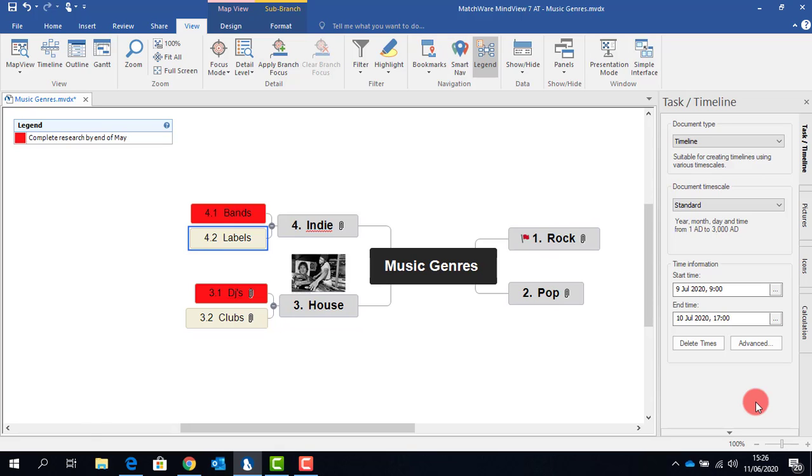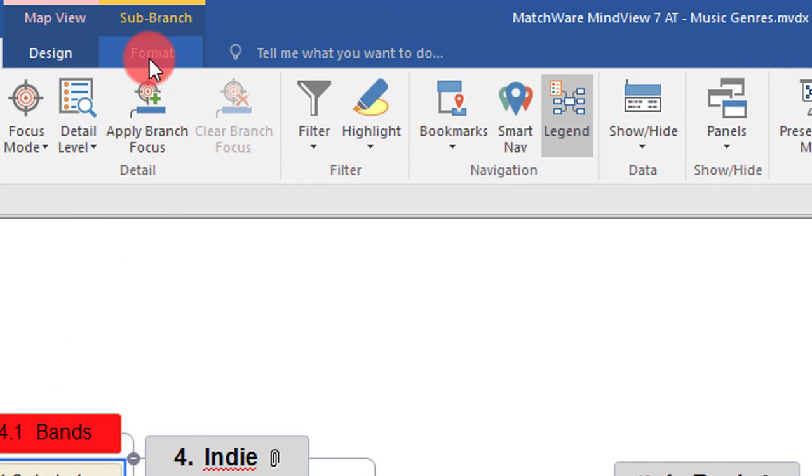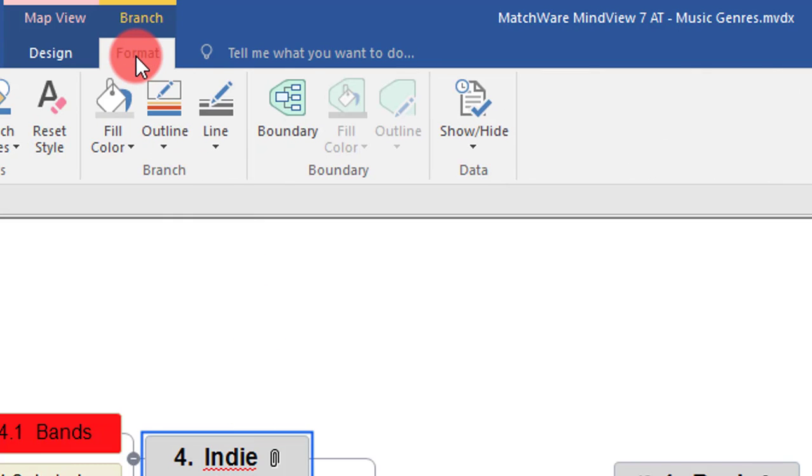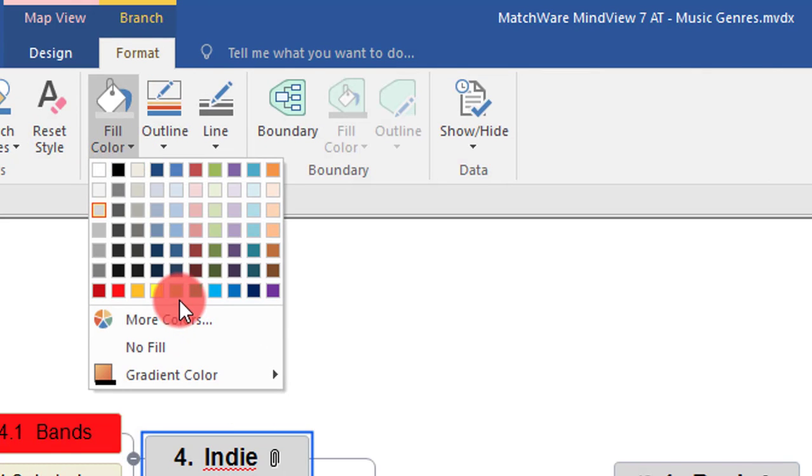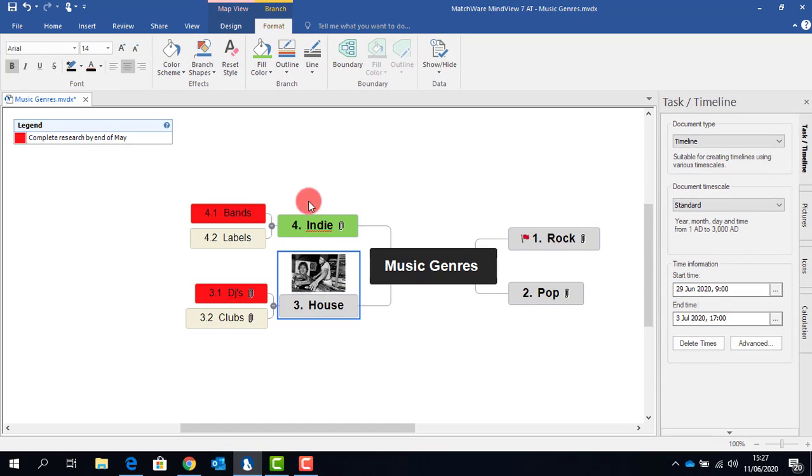The next thing that I'm going to do is just change the color of the main branches, for a little bit more clarity when we transfer into the timeline view. So if you go to Format, I'm going to go for a green color just to quickly highlight what the main ideas are.